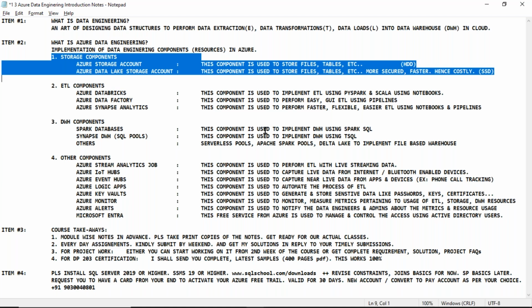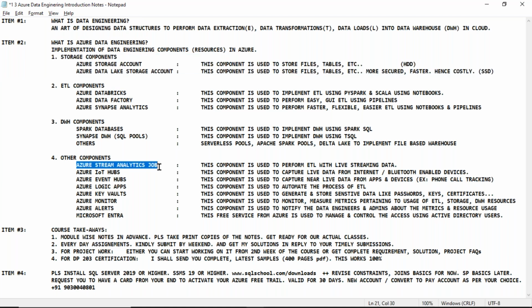Please, my kind request. Then we have something called stream analytics to perform live data streaming activities. We have something called IoT hubs, capture live data, event hubs, near live data, something called logic apps for automations.